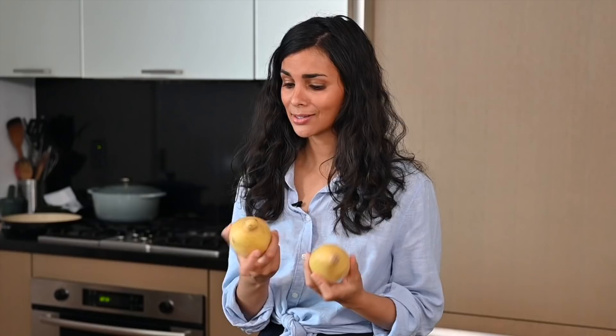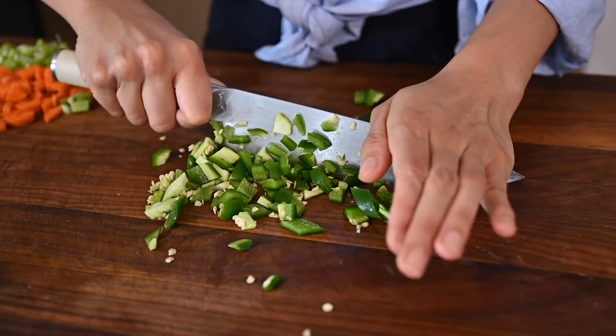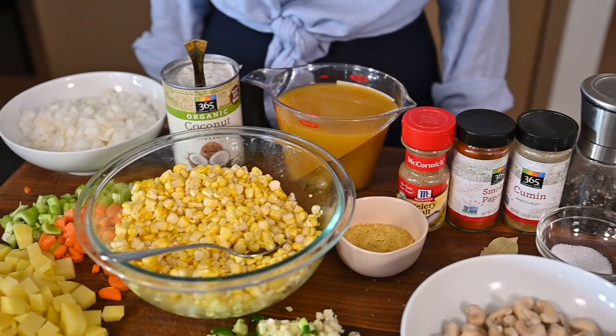We've got our fresh corn shaved. Now we're going to chop the rest of our vegetables, starting with two Yukon Gold potatoes — I'm going to peel those and dice them up. I've already got an onion diced up. I'm also going to dice some celery and carrots, mince some garlic, and because I like my corn chowder a little spicy, some jalapeño peppers. Corn and jalapeño go really well together. All our ingredients are prepped, so now it's time to start cooking.